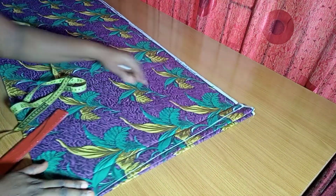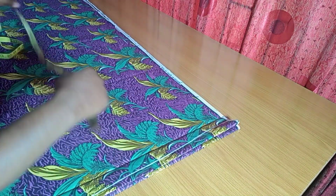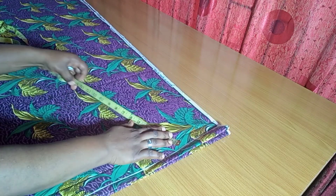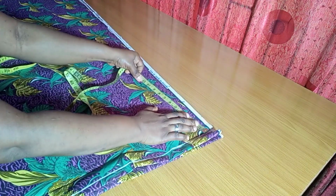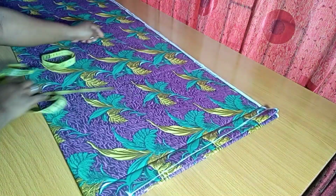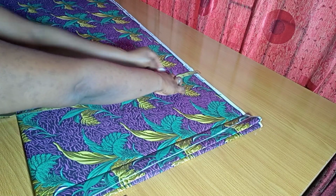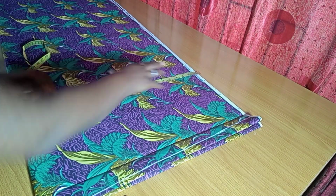So the next thing I want to do now is to get my sleeve opening. From that slope line, I will take a sleeve opening of 11 inches, right? So I'm going ahead to mark that down. That point I marked, I'll just take it straight down, and that represents my chest line. So I'm going ahead to create that line there.